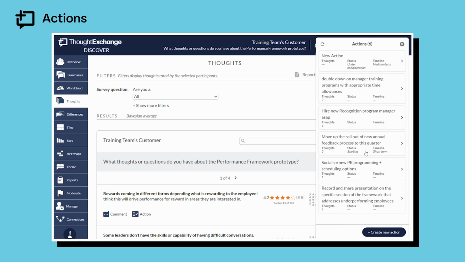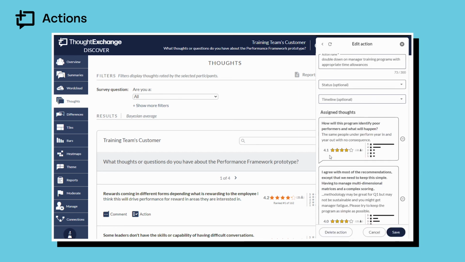As you continue creating new actions and assigning thoughts to those actions, you can see a prioritized list of follow-up items begin to appear here. If a large number of thoughts have been shared that relate back to a particular action, that might become your top priority in following up from this exchange. Similarly, as you do any follow-up on these actions, you may link back to the particular thoughts that were shared in an exchange just to show the participant's voice in the follow-up that you're doing.